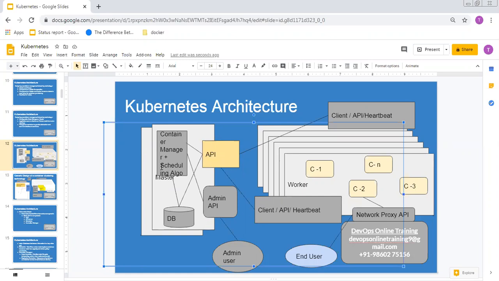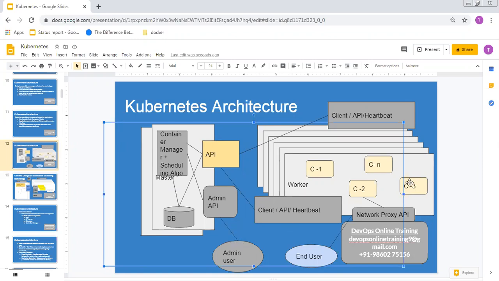I will also require some scheduling algorithm, because there are n number of nodes and I need to know where to place. I will require persist data capability, so I will require some databases here. I also require the admin API so that a user can send an instruction to create the container from the outside itself, or from the command line itself.